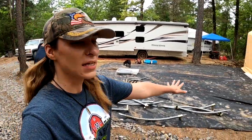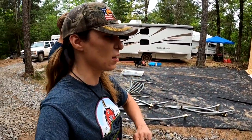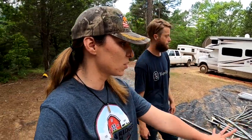I hope so. So we're gonna use this tarped-out area that we were saving for another tent. We're not gonna be putting another tent here. We're gonna use this as a play area for the kids. I did pick up a pool, so we're gonna put a pool and a trampoline here for the kids. And they'll be able to chill here while we work and get stuff done around the property. Yep. So we better get to it. Let's get her done. All right.